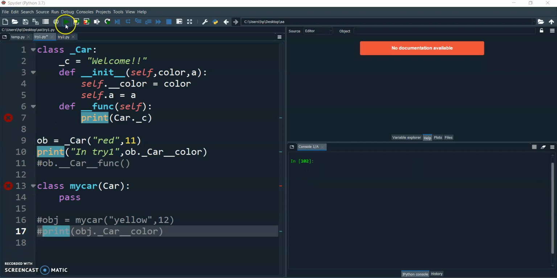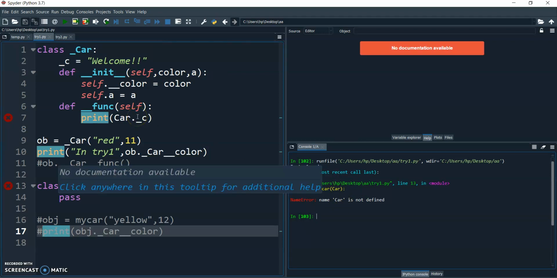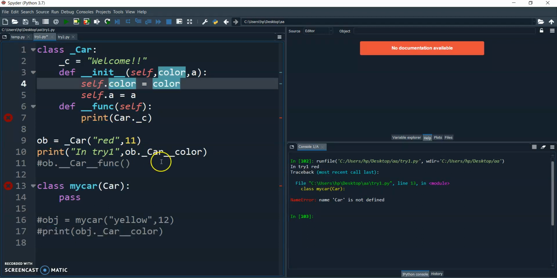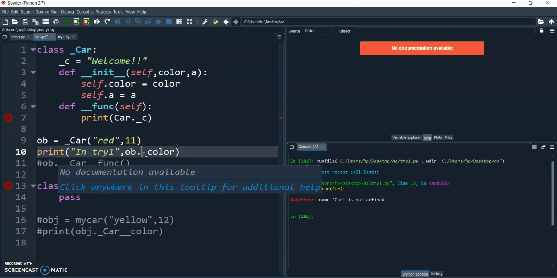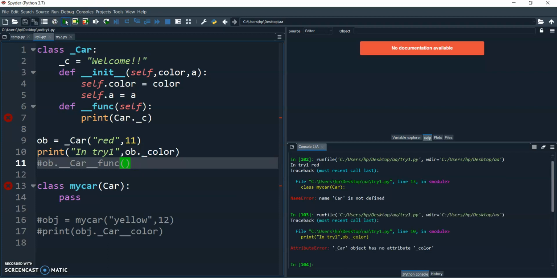Now after I have done it, let's just run it. Right, so it just says that car is not defined. Okay. For that, let me just remove this for now, because we're not going into the complexity of what will happen if there is a mixture of everything.